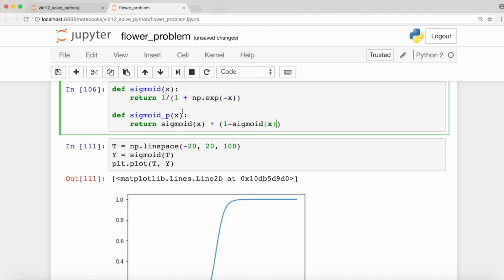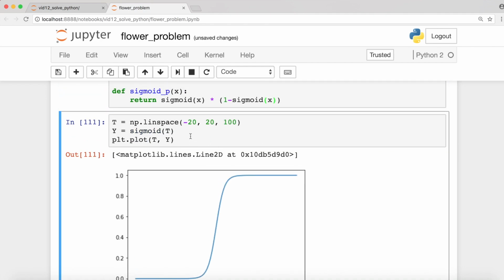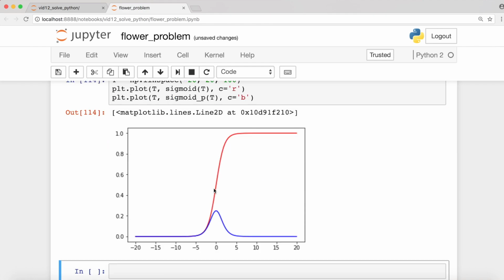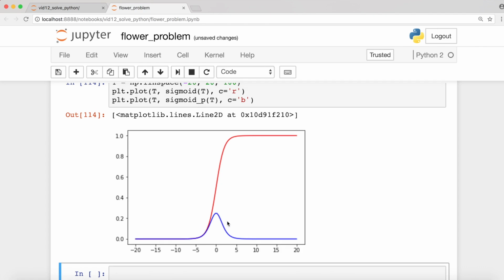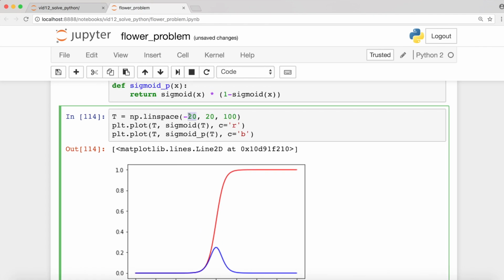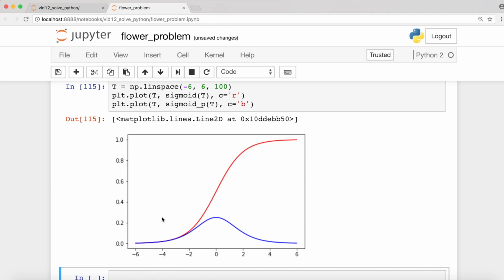But so that's our derivative of sigmoid, and we'll run that, and I could graph that by just running our domain through that. So we got our sigmoid curve in red and our derivative in blue, and let's make the domain a little tighter here. So if we look at the slope of the red line, let's start on the left. The slope is positive, and it's starting to get higher and higher and higher, and you can see that the blue line is really a graph of the slope of the red line. So right here the slope is at its maximum. You can see it's like the steepest part of the red curve, and that's why we have the highest part of this blue curve right here.